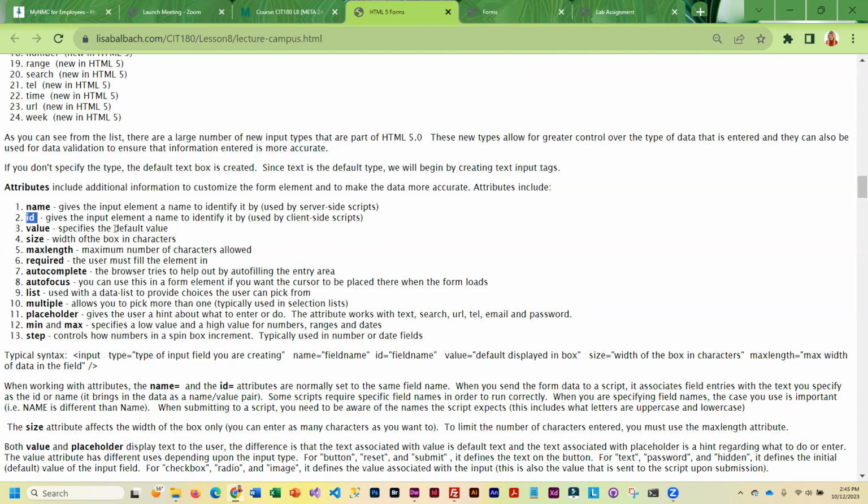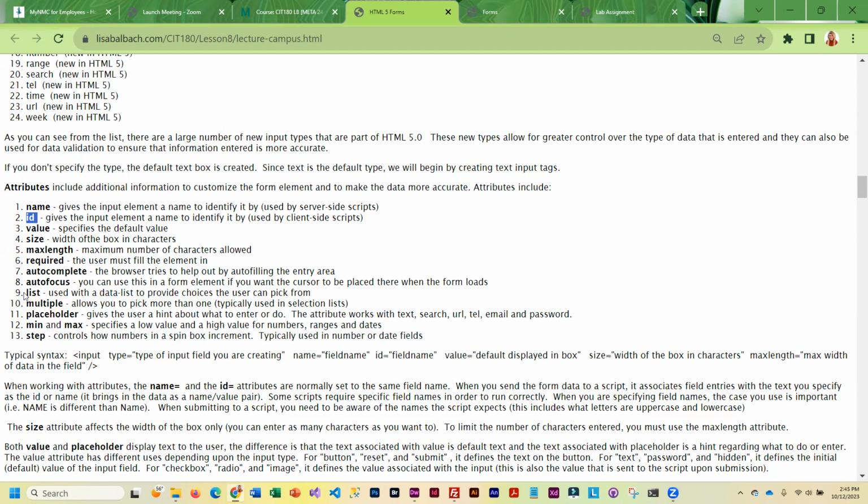And an example would be, if you have a form and you want them to fill in state, you could just set the default value to Michigan if you think most of the people filling in the form live in Michigan. And then that just saves them time because they don't have to fill that in. Okay, so you can kind of look through these, read through. I think they're kind of self-explanatory.